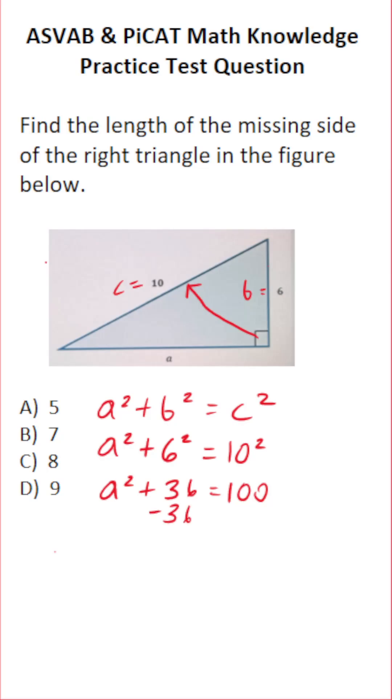Let's subtract 36 from both sides to get a squared by itself. This says a squared equals 100 minus 36. If you can't do that mentally, do it off to the side very quickly. We have 100 minus 36. We can't do 0 minus 6 and we can't borrow from this 0, so we're going to borrow from this 1. This is going to become 0, this is going to become 10. We're going to borrow one more time. This will become 9, this will become 10. 10 minus 6 is 4, 9 minus 3 is 6. So 100 minus 36, in other words, is 64.